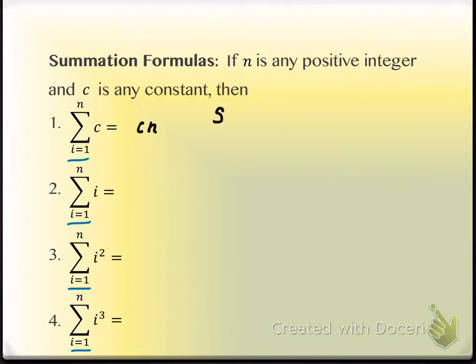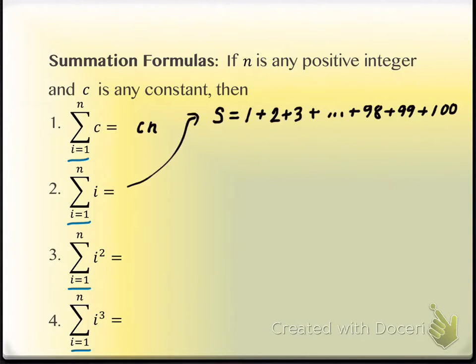So let's say, for instance, we have the first, and I'll just do the first 100 of them. 1 plus 2 plus 3, and we're going to go all the way up to 100. So 98, 99, and 100. Okay, so this would be the summation of number 2 here, where i goes from 1 to 100. Are you guys with me? We'd like to find a formula so that I don't actually literally have to sit down and write all this down and add this up, right? That does not look like a fun thing to do.